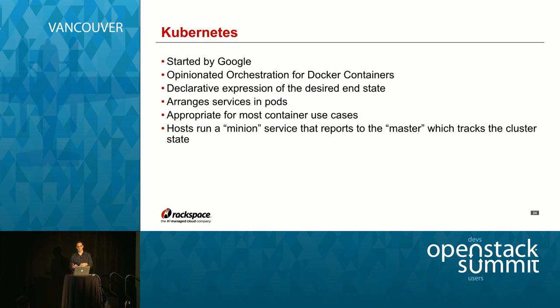That's a perfect example. You might have a queue service. Maybe your application is extremely sensitive to latency and you don't want any latency between the app and the queue service, so having them on the same host allows your app to perform better. That's another reason why you would group them in the same pod, that sort of thing.